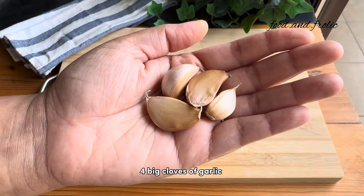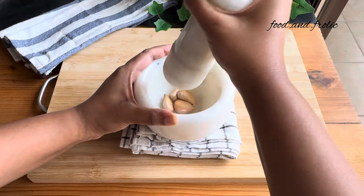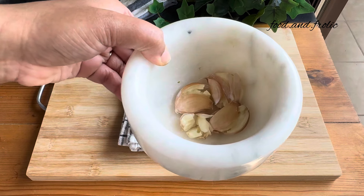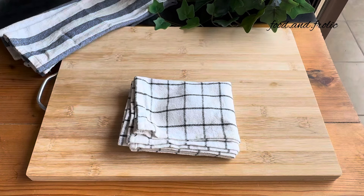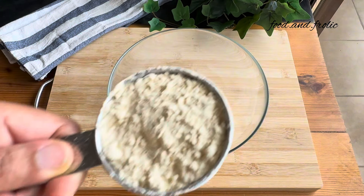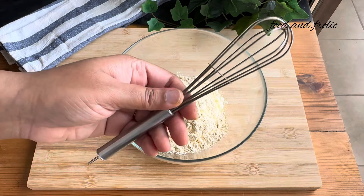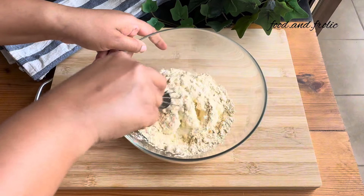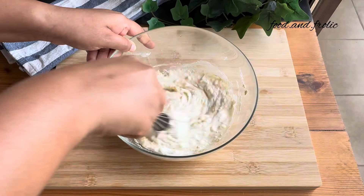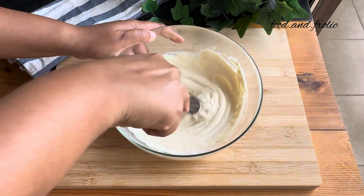To make this I first started with around 4 cloves of garlic. As you can see the garlic cloves are really huge, so in case you're using the thin ones make sure to use an equivalent amount. Now roughly crush these cloves of garlic — you don't need to mash them into a paste, you just need them to release all their juices. Then take a large bowl and mix 1 cup of plain unsalted yogurt with around a quarter cup of besan or gram flour. The quantity of besan depends on how thick or runny you like the curry — I prefer it thicker, which is why I use a quarter cup. If you like it a little runny, you can use 2 tablespoons or so.